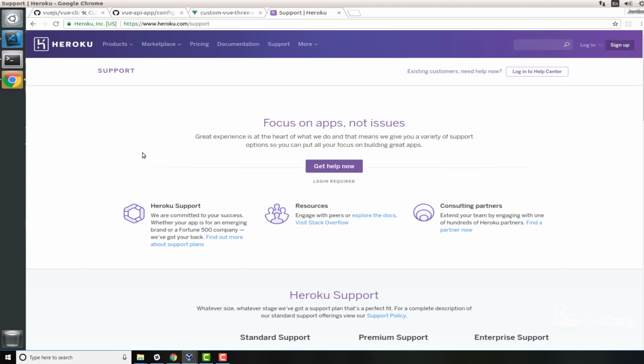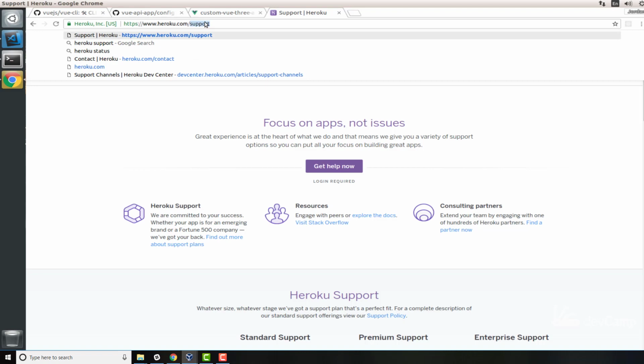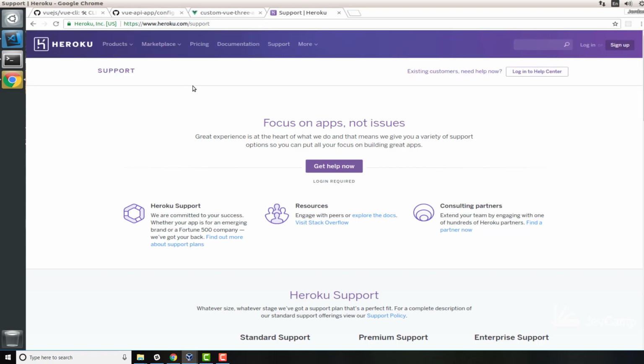But if you didn't do the little trick I'm going to show you, and you're using a single page application, the server is going to go and try to find a file called support. But remember, whenever you're using a single page application, we really just mock routes. The routes aren't even real. They're more just there to help people see where they're at inside of the application.